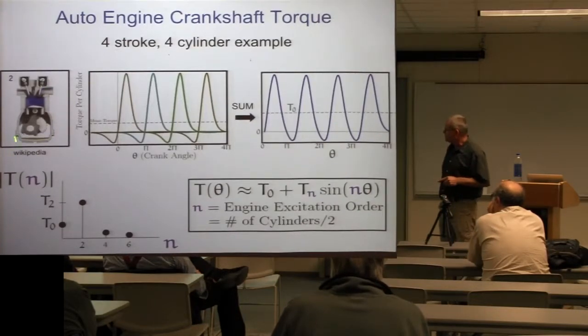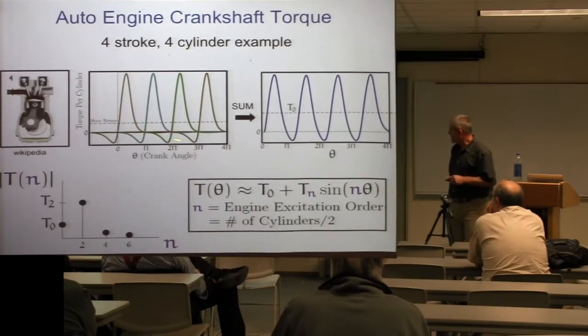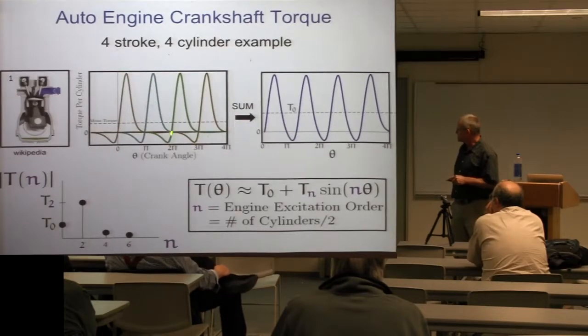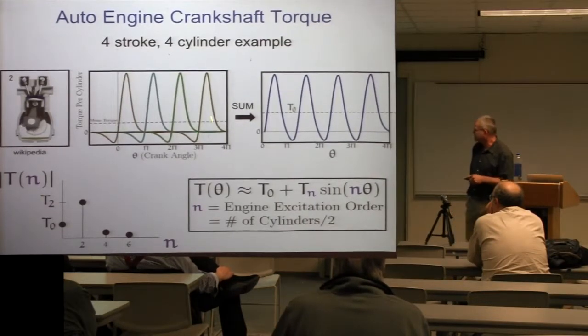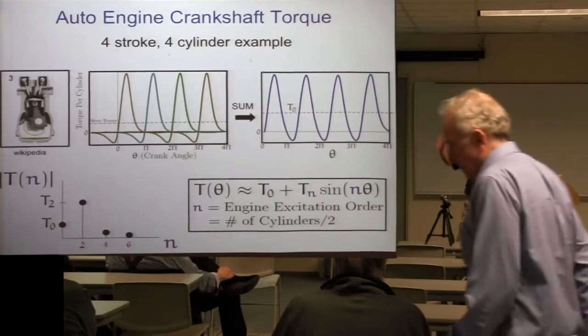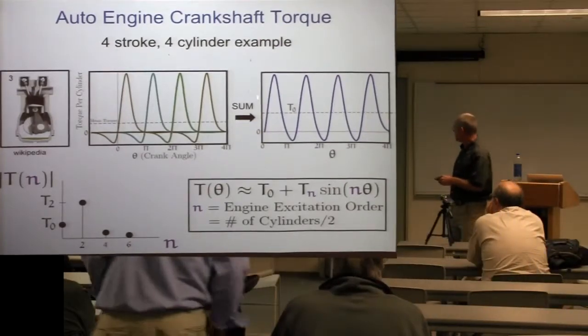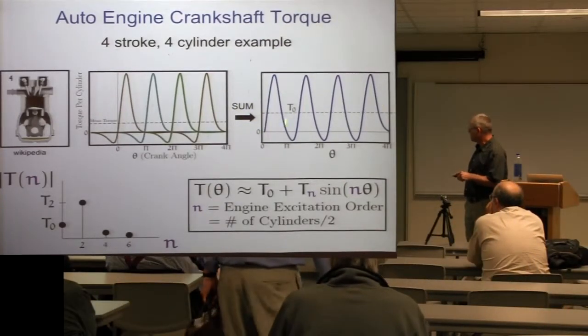So there's a little cartoon of an engine, and if you look at the torque versus crank angle, this is for a 4-cylinder example. Each cylinder has a firing pulse, and then it's essentially zero. There's a little negative pressure when it's taking in on the intake. But essentially, you take these 4 pulses and look at them on the crankshaft, and this is over 2 crank revolutions, and you sum, and you actually get a nice thing that's pretty close to a harmonic. This DC term is what you think of, so if your engine's rated at 100 foot-pounds or how many newton meters, that's this. But you get a fluctuating part.